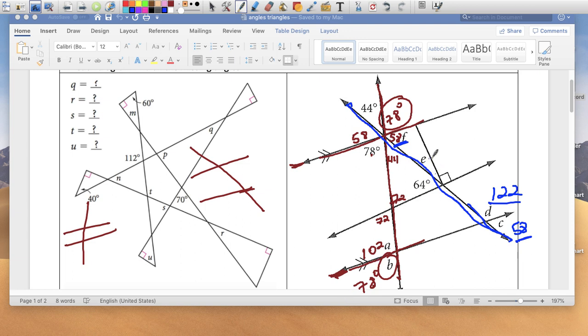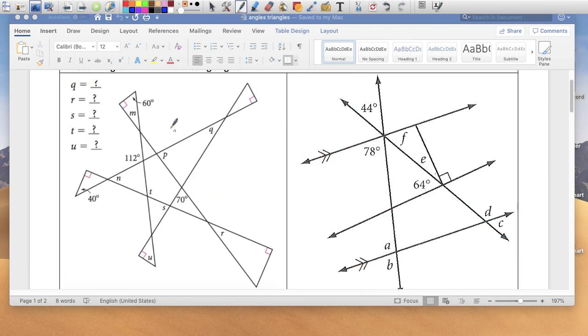Are we missing anything? We're missing angle E. Oh, okay. So angle E, well, over here, you have 64. I know this is 90, right? So think about this whole angle here. It should be 180. So 64 plus E plus 90 should be 180. So it's just a matter of what number I can add to 64 and 90 to give me 180. So I add 64 and 90, and then subtract from 180, and you get that this is 26. Okay. Now, honestly, if you can do this one, you're more than fine. You're definitely more than fine.